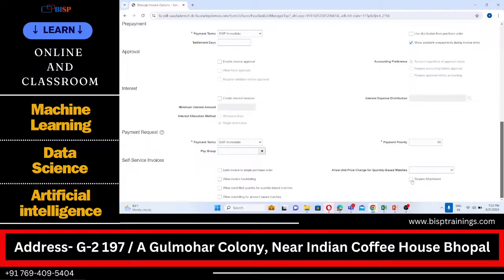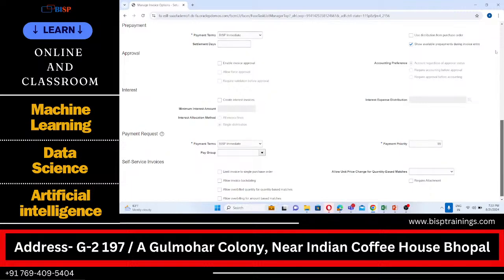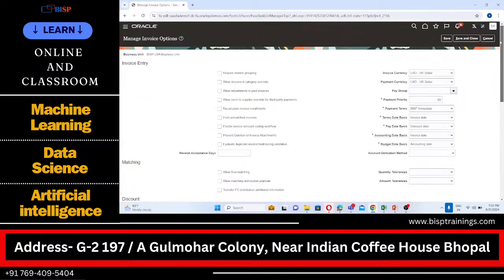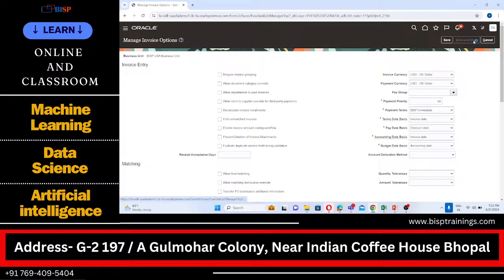So if you want to require any attachment or you want it to be mandatory, we can check this box on. Okay, now save and close, and again we are going to create the invoice.